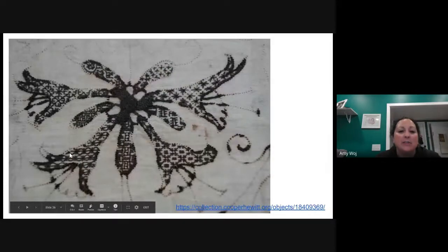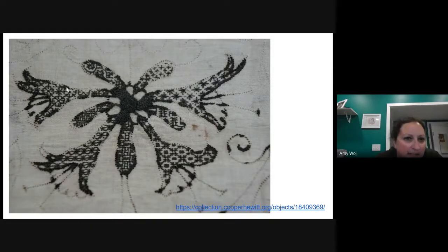So this is a close-up of one of those lone images from that pillowcase. And you can see here, you've got this stem stitch outline, which is really footy if you look at it. It's not a very smooth line. You can see you've got these geometric fills. And once again, this petal is done differently than this petal, and this petal is done differently than this petal, and this one is different than this one.